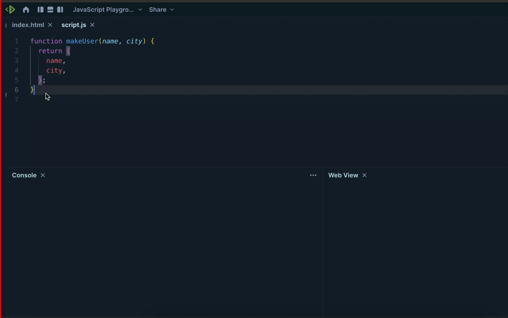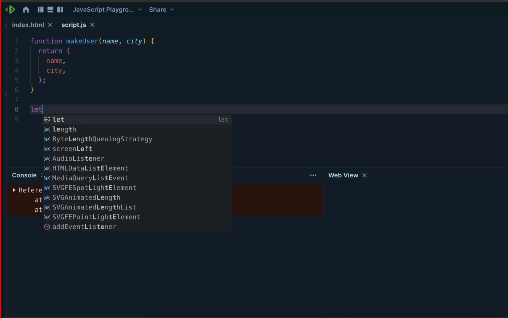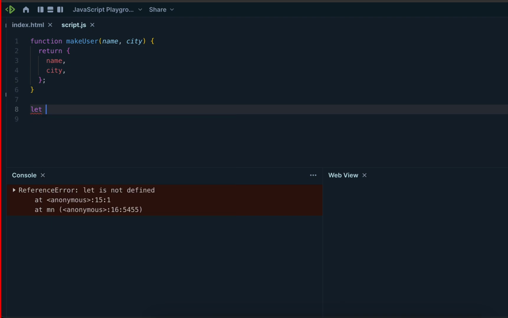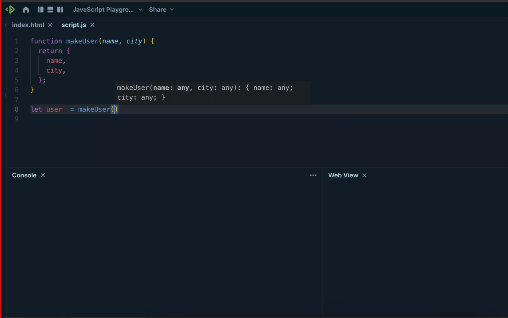Okay, so we'll create one object here. So this is a function. I will create one object for makeUser. I will pass the arguments: first, clean code, and second, Belgaum.